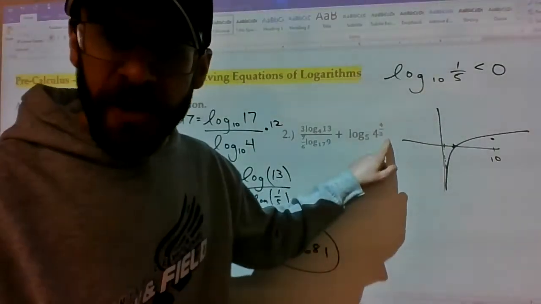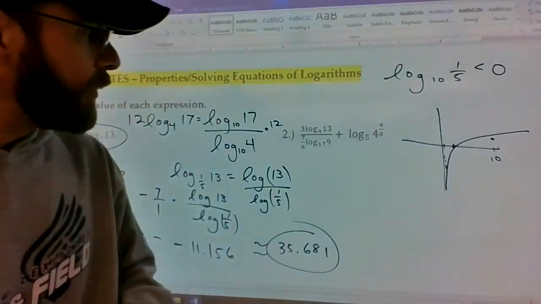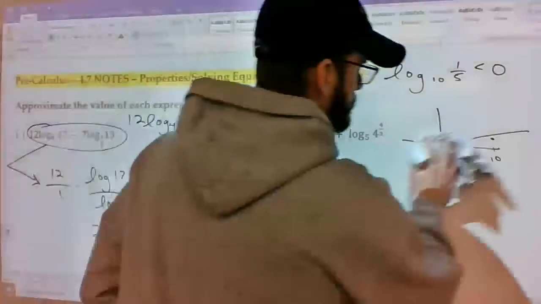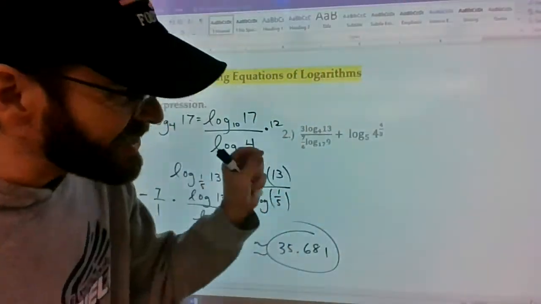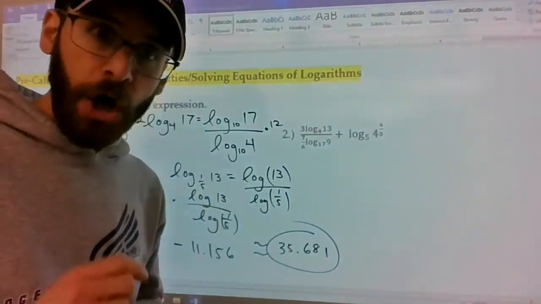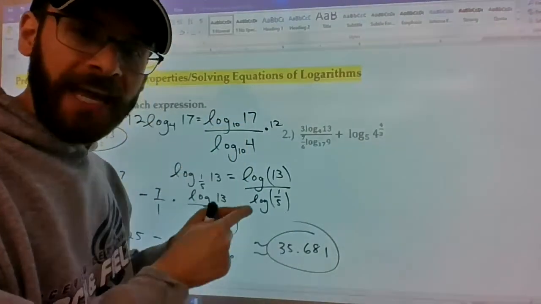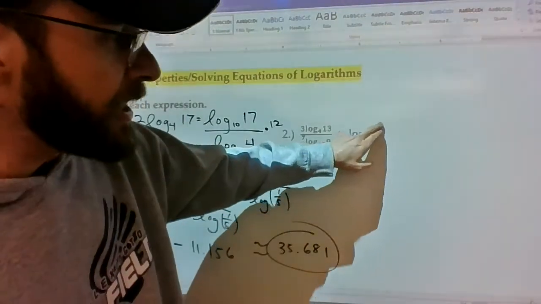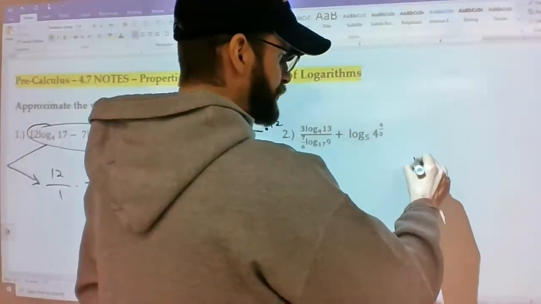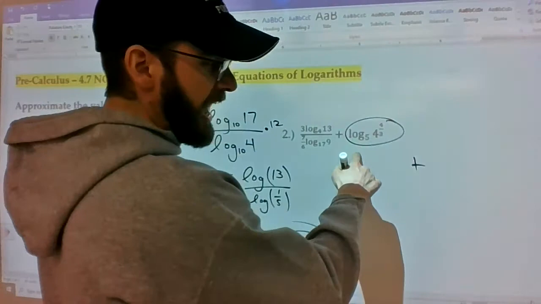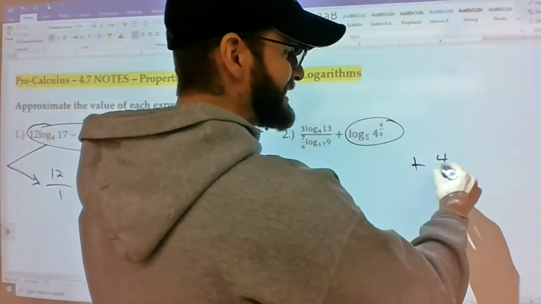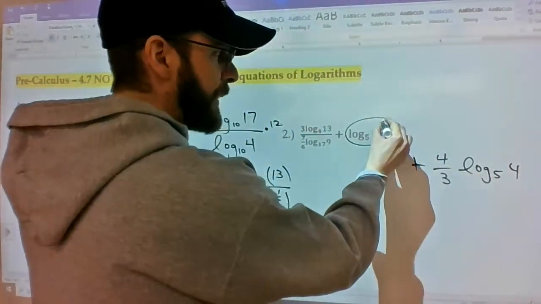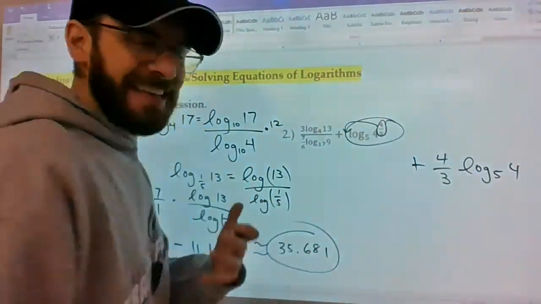The 4/3 right there is an exponent. What I wanted you to understand from this particular case is if you've got an exponent in a log, it comes down and becomes, if it makes sense for the calculation given, the coefficient. So this right here, log base 5 of 4 to the 4/3 power, is the same as 4/3 times log base 5 of 4. This power becomes the coefficient.